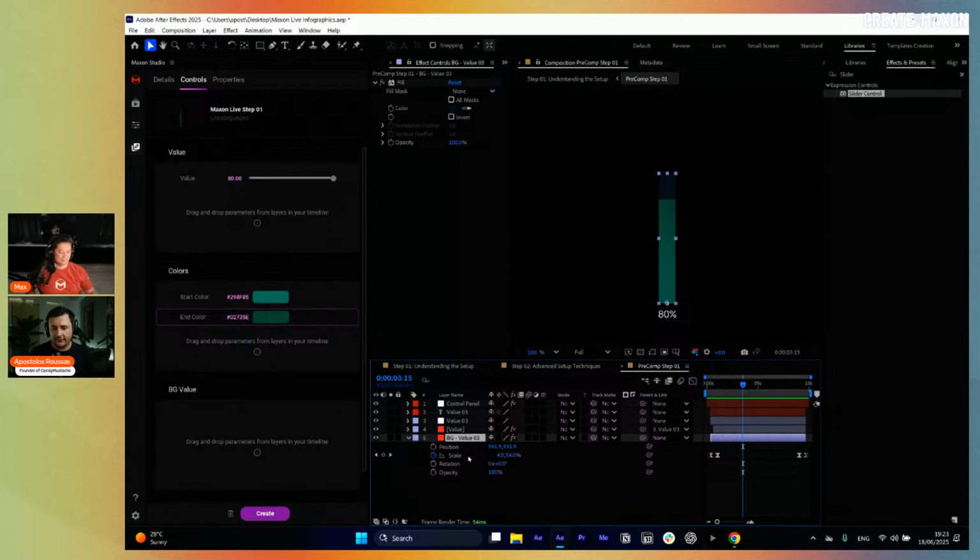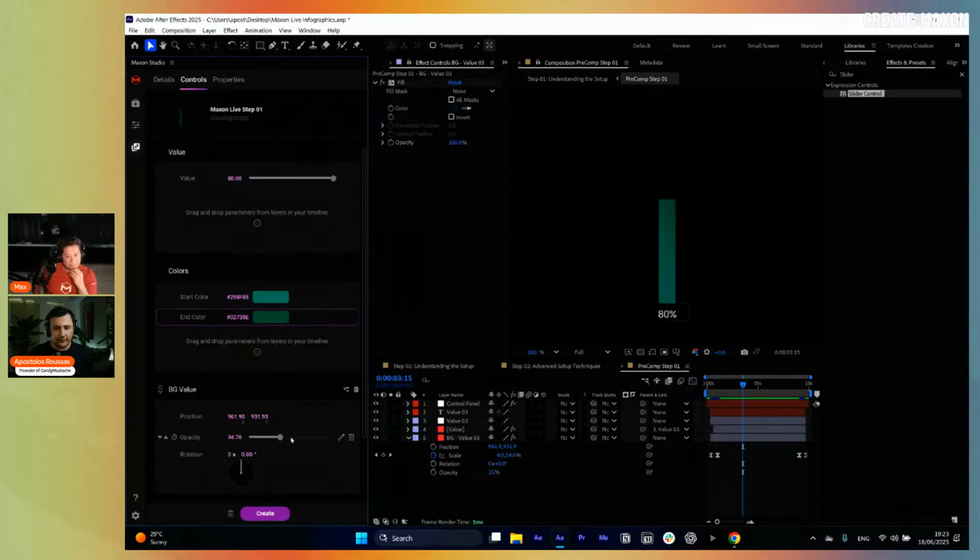In this case, we have keyframes on the scale, but you can also create a null object and have that inside. But also you can add keyframes through Maxon Studio. That's another cool part of the new feature. You can add keyframes if you want, but I prefer not to do that right now. So you can drag and adjust all those things. So you can adjust your design. Always, if you want, you set for the end user what they can adjust.